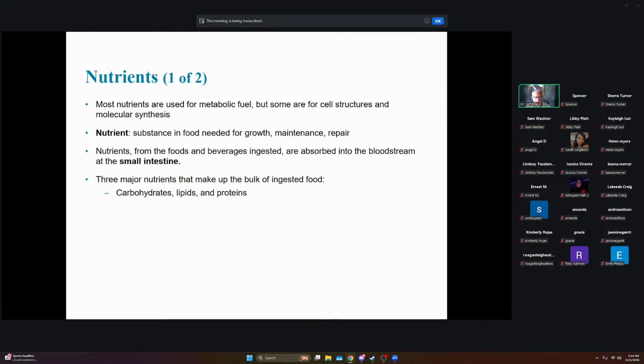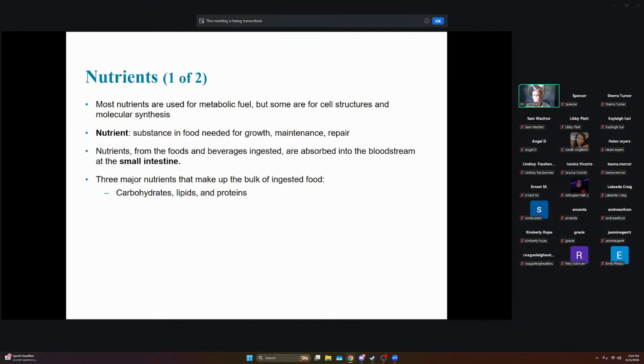It could be for hormone production. It could be for mitosis. Our body and our cells, and when I say our cells, of course, I mean all tissues, organs, and organ systems, all require nutrients for all of the functions that they conduct. So nutrients are vital to everything.